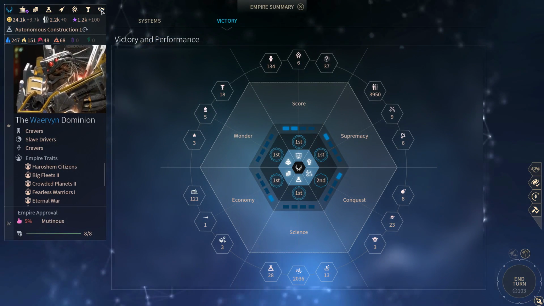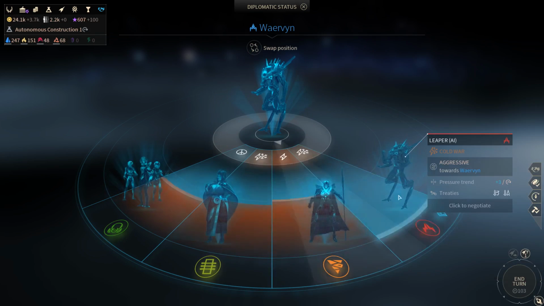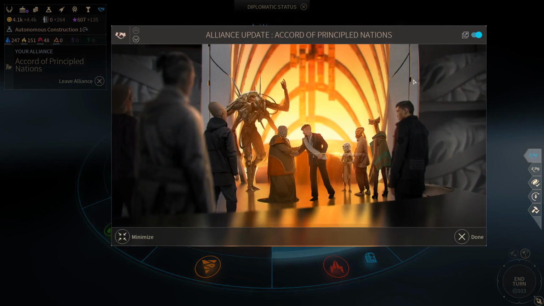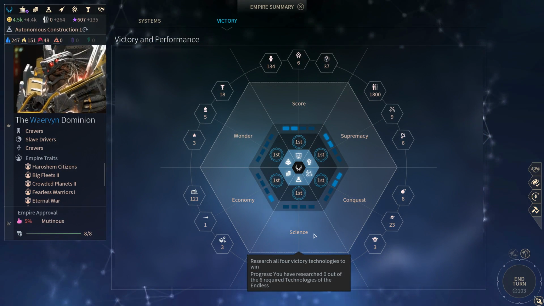However, if I actually ally again, so let's see if they still want to ally with me now that I just made them sad. There we go. Now they're happy with us again. So now we have an alliance again with the Lumeris. So now you can see that our science now needs 6 of the required technologies.